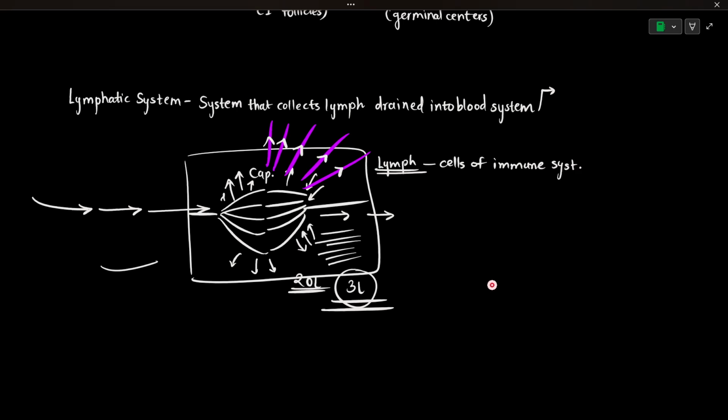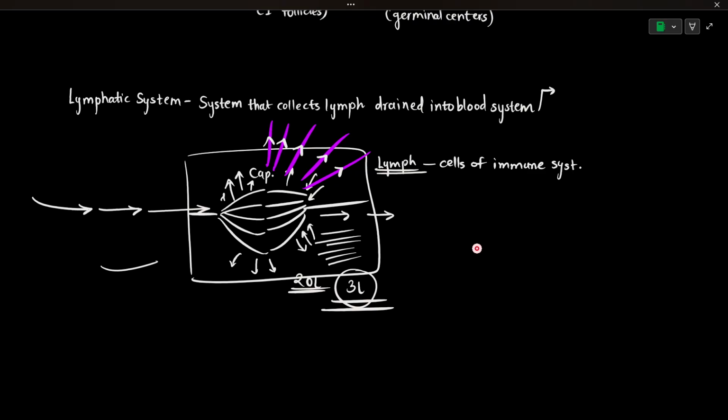Artery is the thicker version, and it carries the blood, so the blood pressure is high, whereas a capillary is thin, one cell thick. In the same way, the lymph vessels are thin, and multiple vessels come together to form trunks, and then those trunks come together to form ducts. The lymphatic ducts carry the lymph and drain it into the blood system.